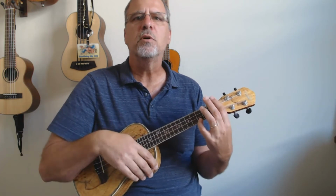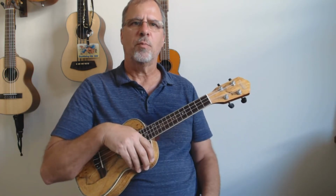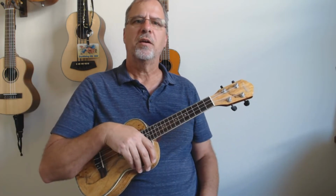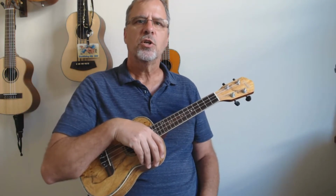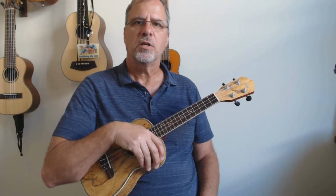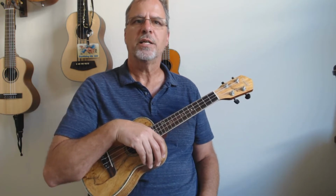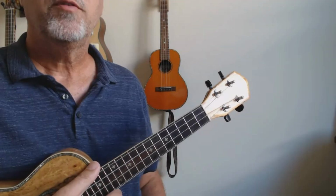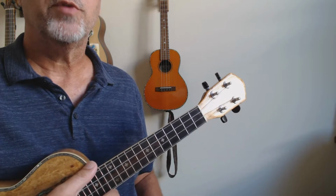Jeremiah was a bullfrog. Okay, so today we're going to learn how to play those three notes in particular, and I'm going to tell you a little bit about some of the notation that I use when I write out chord charts, so you'll be able to follow my chord charts more easily and understand what it is I'm trying to get to. All right, so let's take a look at those three notes.